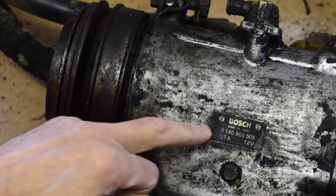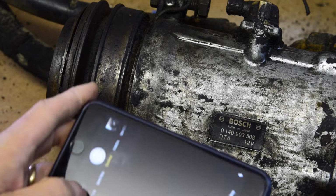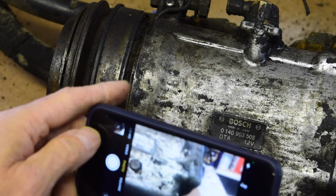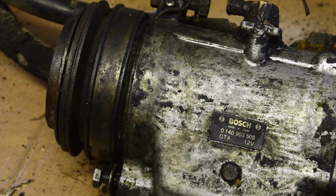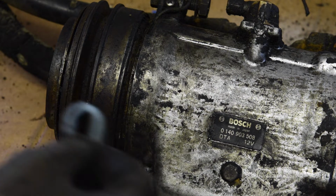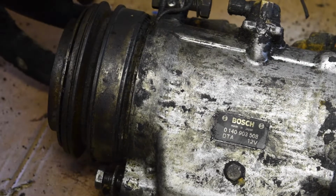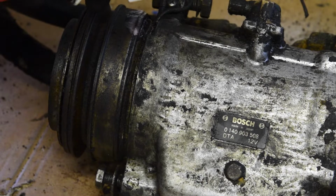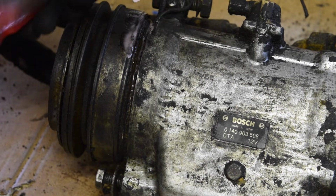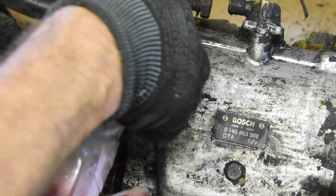Right, after a quick scrape off, we can now actually see the numbers of this, which I'll take a quick photo of. I want to look it up, understand what we're actually dealing with. This one's relatively seized up, and I think it's where it's just become so gunked up with crud and things going inside. Now I'm going to look at whether I can send these away or whether they're worth just replacing.